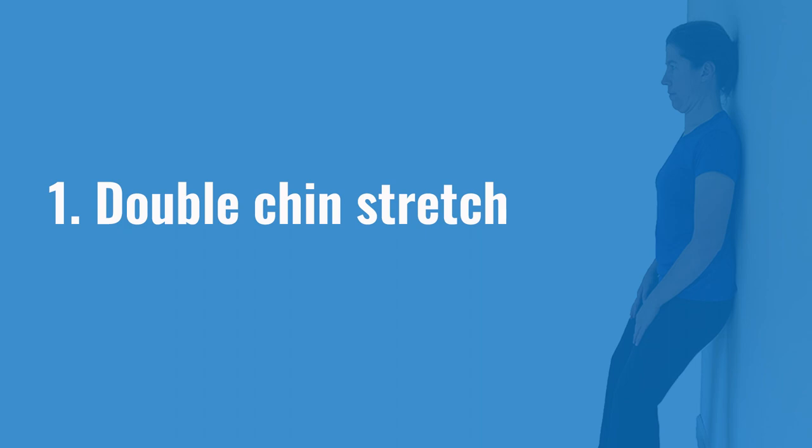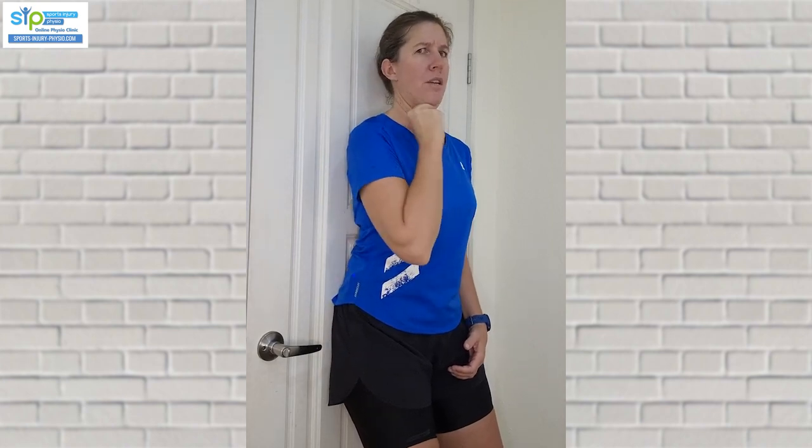I call this exercise the double chin stretch — it's basically looking as if you're checking your double chin in the mirror. Find somewhere where somebody can't see you, because it's not the most attractive move. But it's a brilliant exercise for anybody with neck pain, not just computer-related, because it opens your joints at the back and gives everything good breathing space. It's also one of the few exercises that stretches the little muscles between your neck vertebrae. Because it really targets the neck, you do not want to push too hard. The most common mistake is forcing it — you'll overstretch and it hurts more. Take it only to where you first feel the resistance.